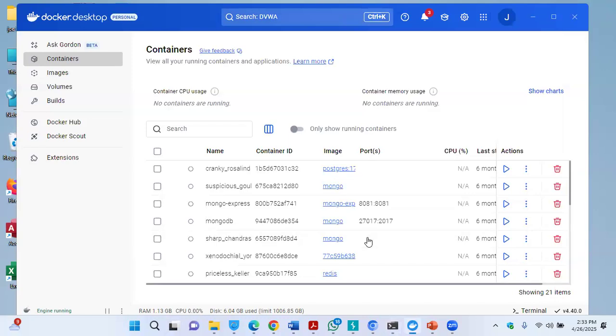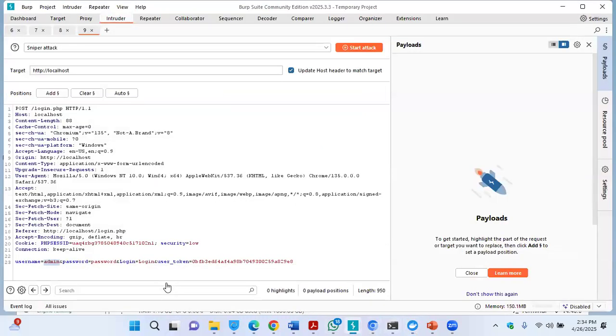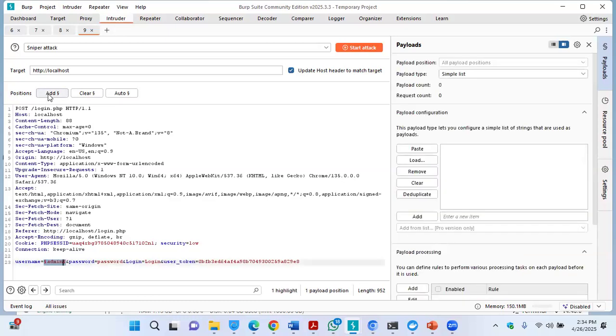All right, that's fine. So let me just walk you through Burp Suite so that we understand what I'm saying. We want to carry out an attack, what they call a brute force attack. Is everybody on Burp Suite? Okay, we might not necessarily be able to do these things in real time, but here's what it is. I'm going to flag this admin, and of course, I'm going to be adding my payloads. Are we following?